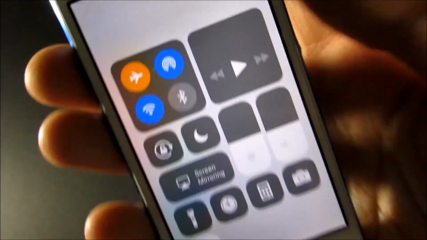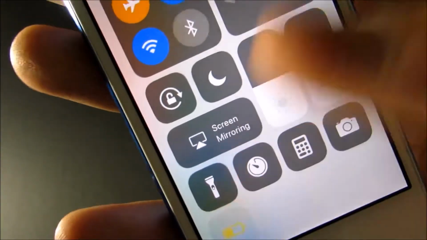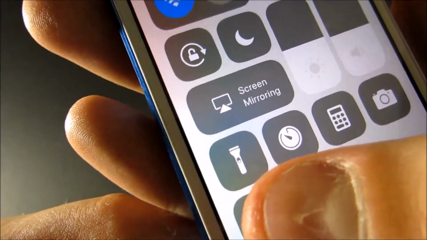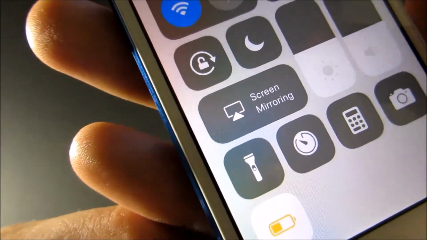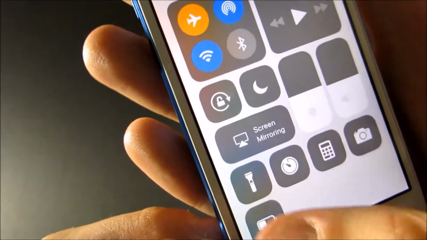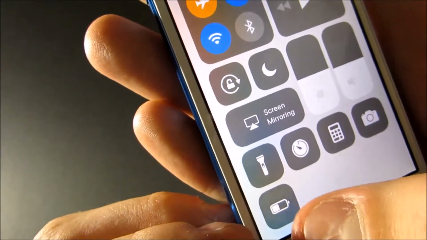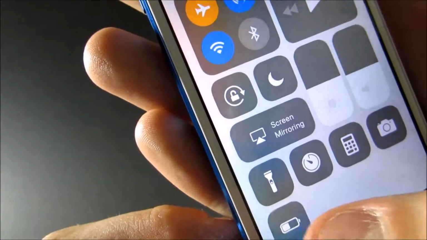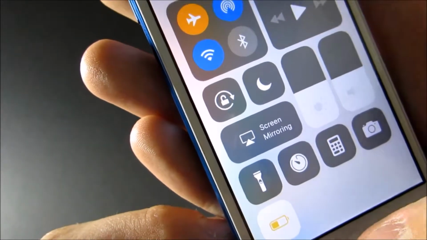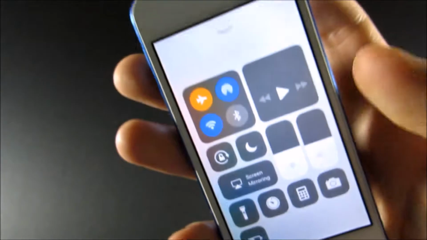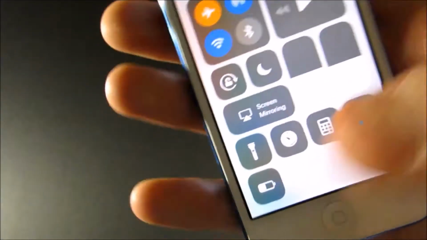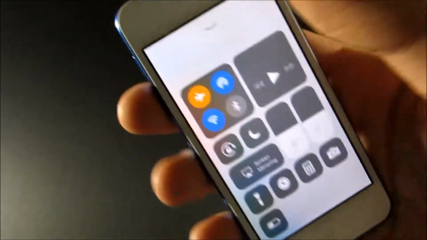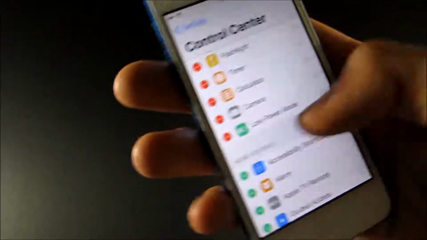So I'm going to continue, and when we turn it on, this is going to be really hard to demonstrate on camera, but low power mode kind of changes the screen a little bit, so it makes it a little bit dimmer and darkens some of the colors. I don't know if you can really see that, but that is working on the iPod Touch, so it's not just a fake button that doesn't do anything. Low power mode is real and it is working on the iPod Touch, even though it shouldn't be.